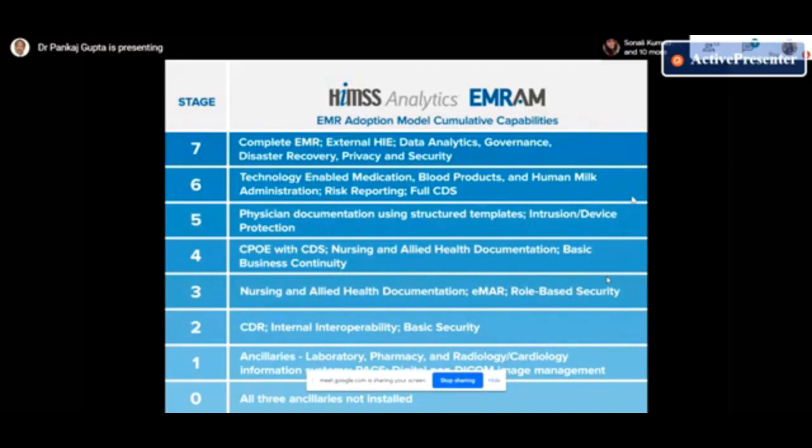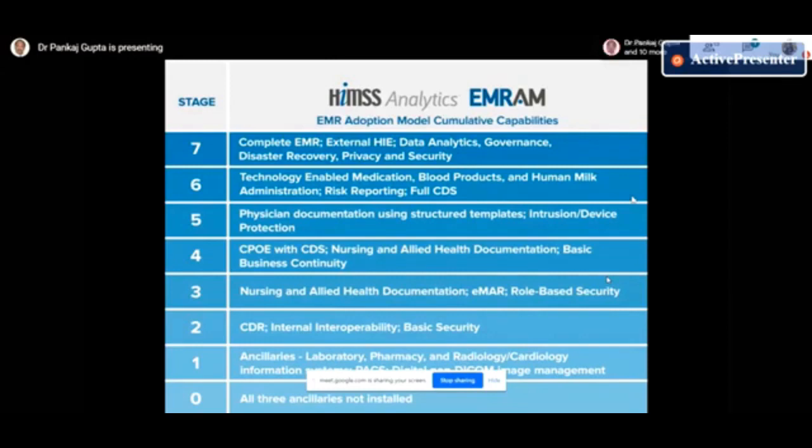Okay. So Max Healthcare is the only one across all the 12 hospitals that achieved stage 6. Apollo Chennai did not get 100% stage 6, but one of their departments has been able to achieve stage 6. Just one department. I don't know which one, but one department.